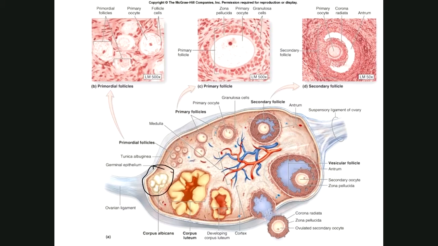And you can actually, if you look in the ovary and count how many of these scars there are, you can tell how many times this ovary has gone through this process and ovulated an egg. So if you look in a very young female, there are going to be few of these, just a few. But if you look at a female in her 40s and 50s, there's going to be a bunch of these. So it's almost like a record that's being kept of how many ovulations happen.